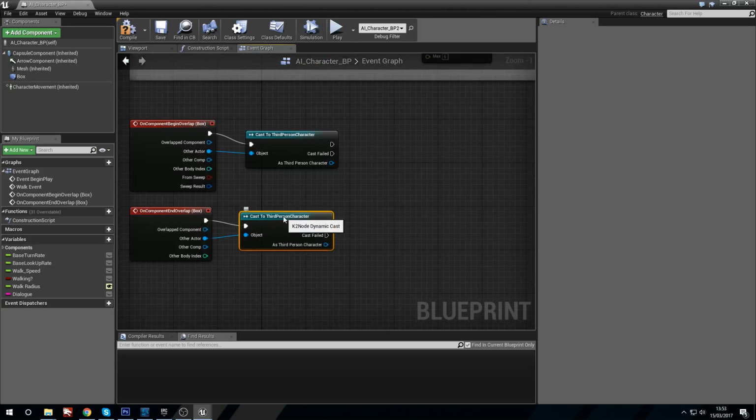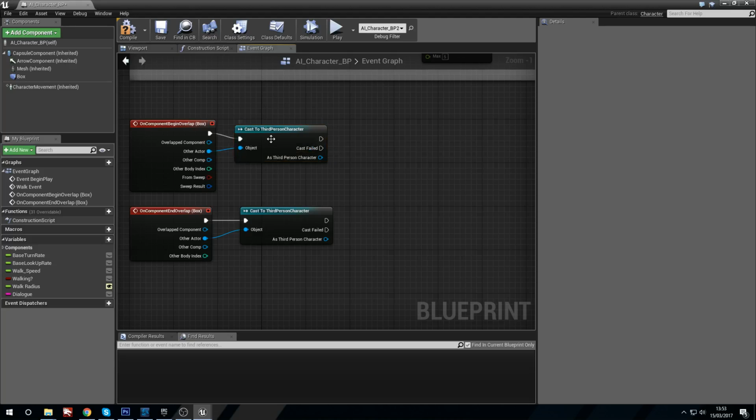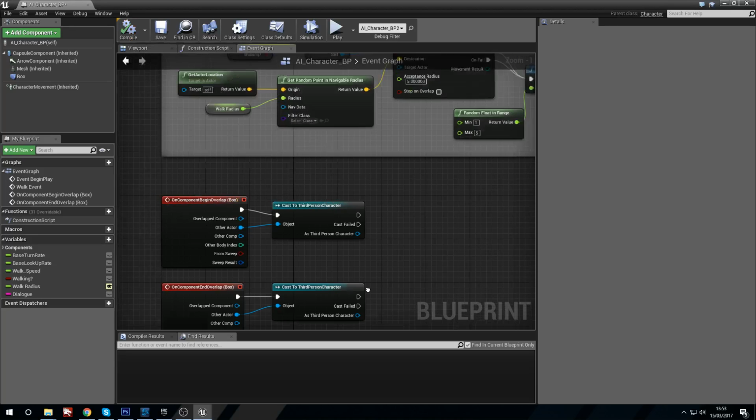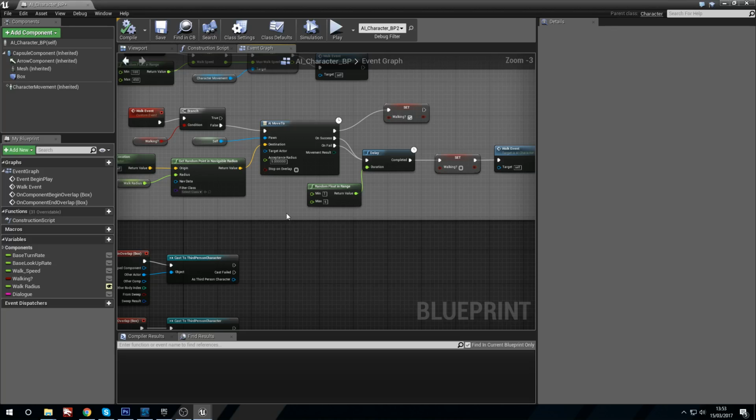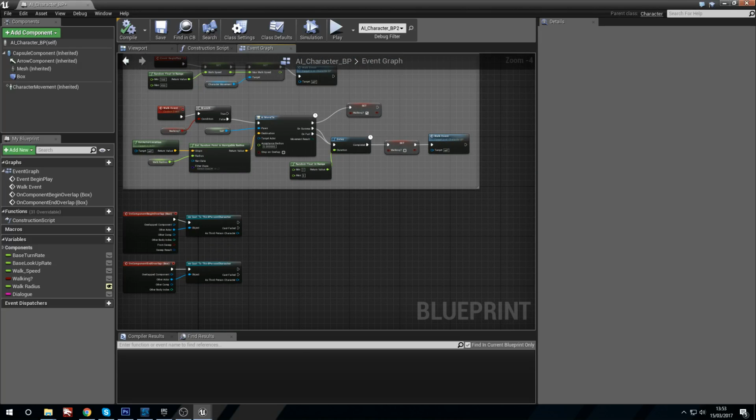So we have this, it's going to check, is this the thing that's being overlapped? So it's only going to happen if our third person character overlaps with it. So if the third person character overlaps, what do we want to do? Well, we can't actually give any controls to these guys directly. So we can't say press E to talk in here, because to do so we would need to possess the AI, but we don't want to possess the AI.